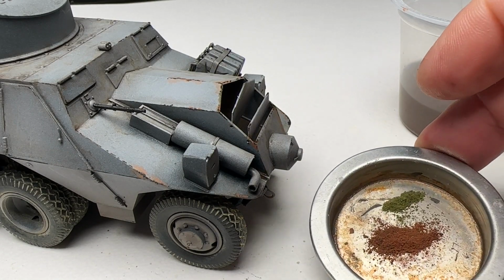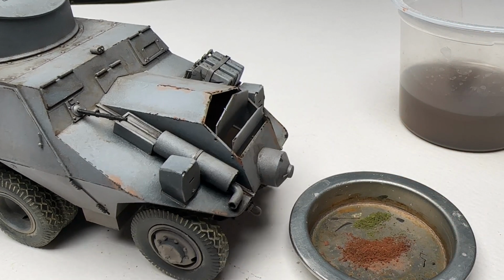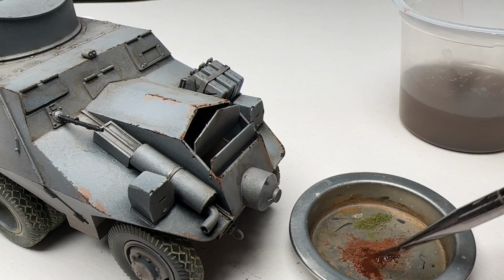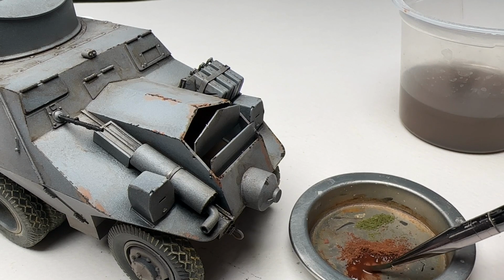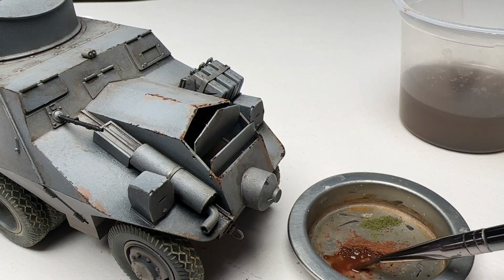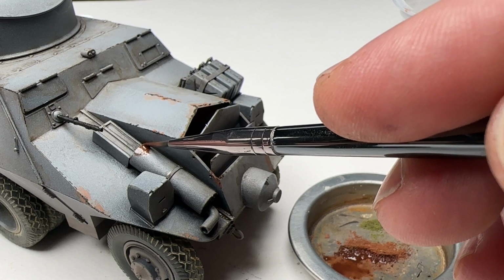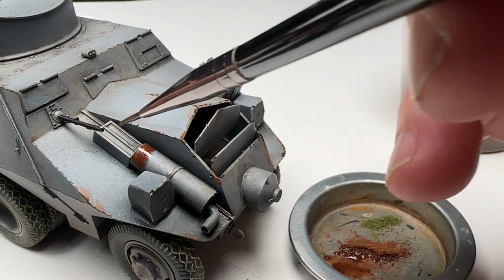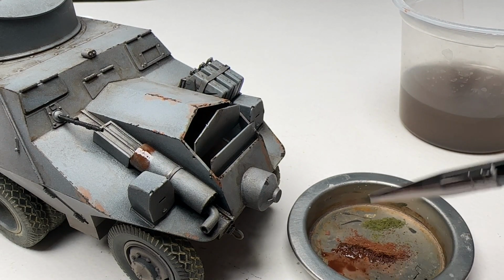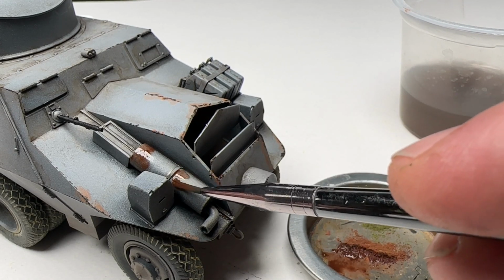Okay, here we have some ground up pastels. I've got a rust color and an olive green color. So for the muffler, I'll get a little bit of turpenoid and make a little bit of a wash here. Now if you've dealt with pigments, you know you can make washes out of them or use them dry, and they look different dry or wet. So I'm going to put this on the muffler here, just in certain spots where it's going to rust around the edges, and that is going to look pretty cool when it dries. And I'm not going to put it on this band, just around the band here.